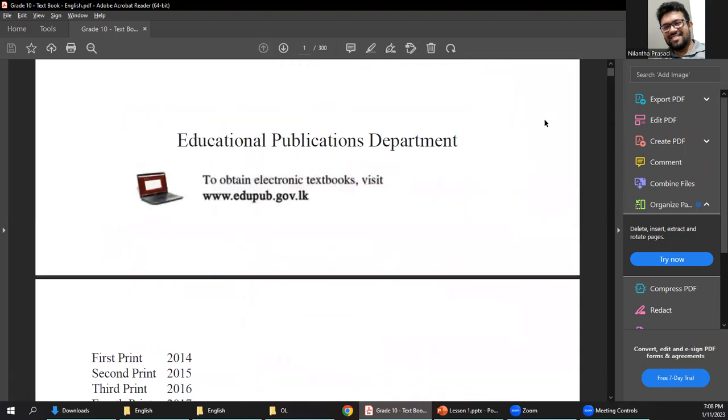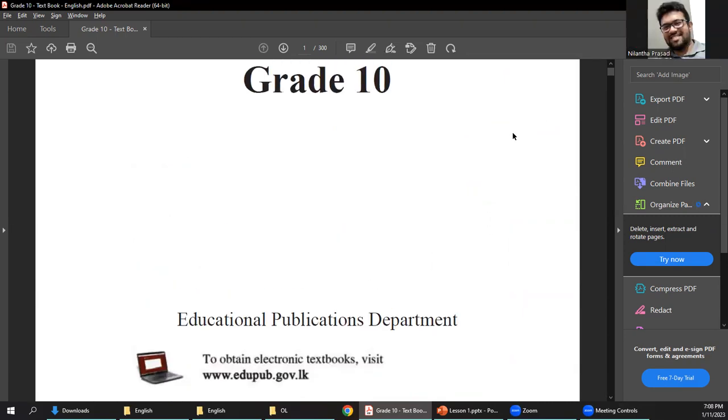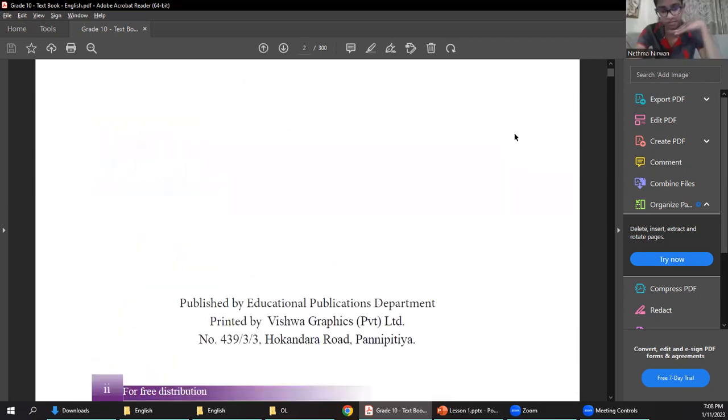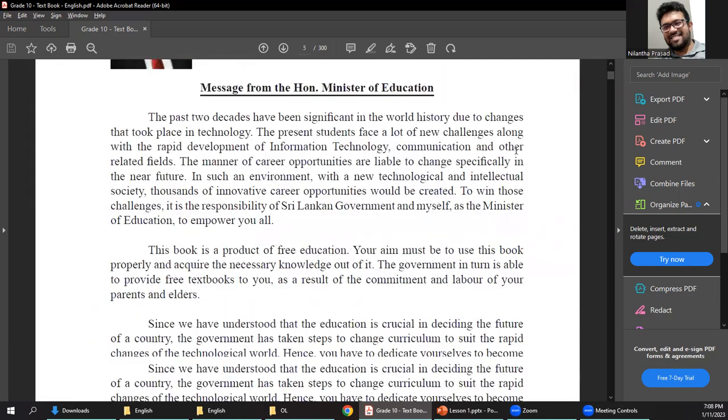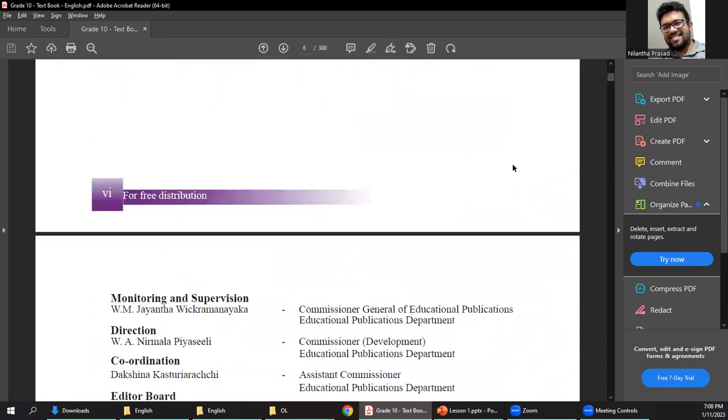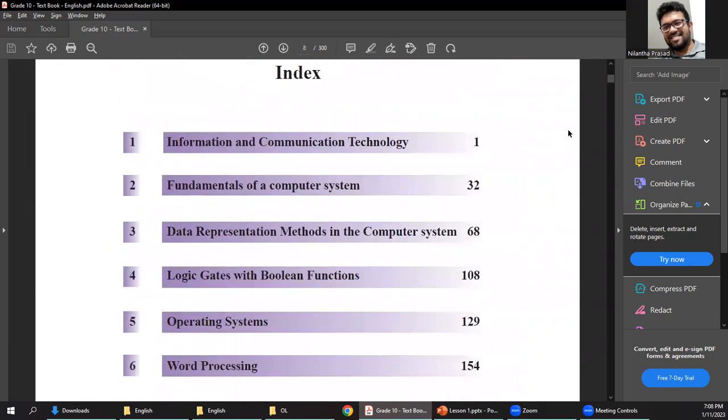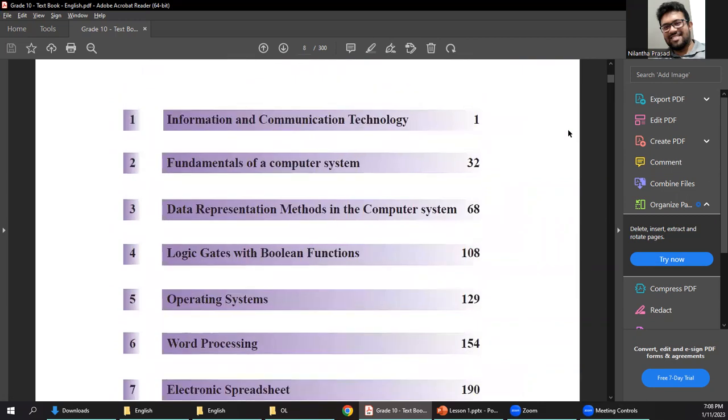Do you need any explanation in Sinhala as well, or both languages? Shall I go only with English? You can tell, it's up to you. Okay, I will do both Sinhala and English, right? Because there may be certain problems in understanding with the pure English version, therefore we will go with both.